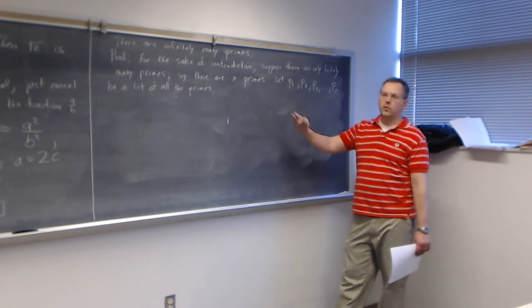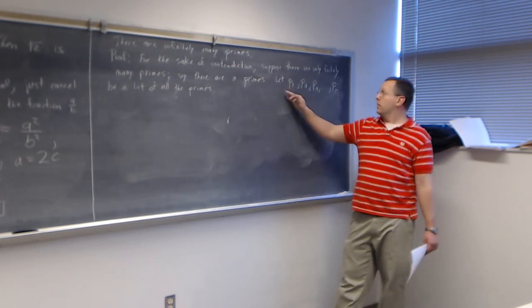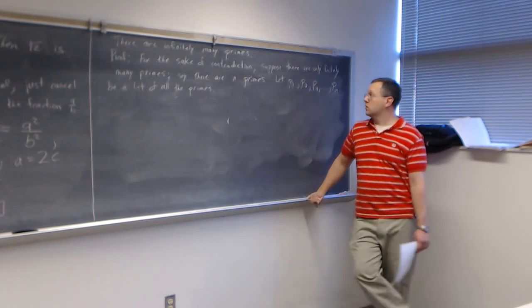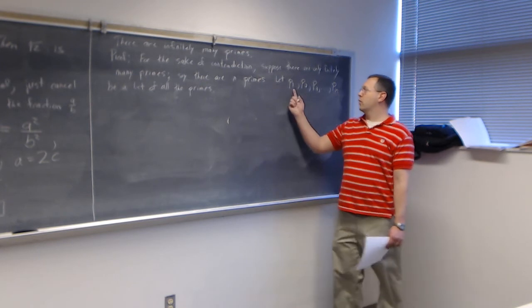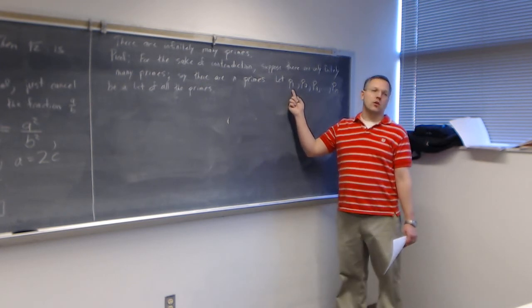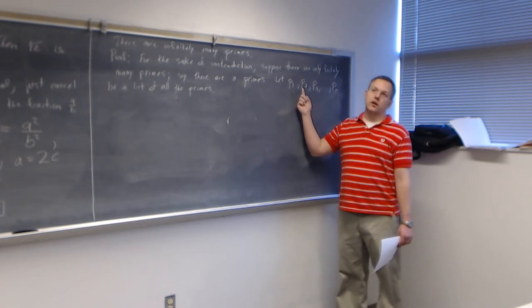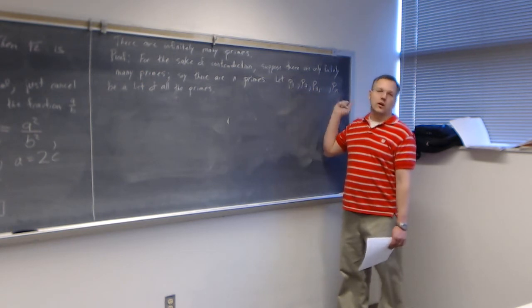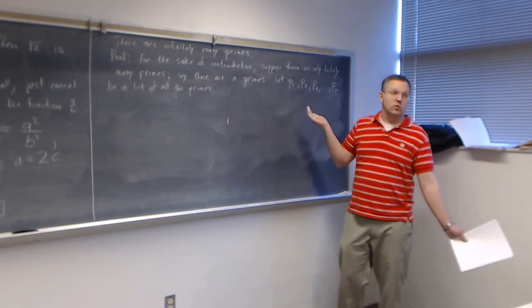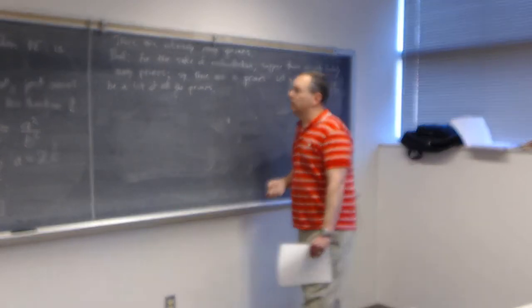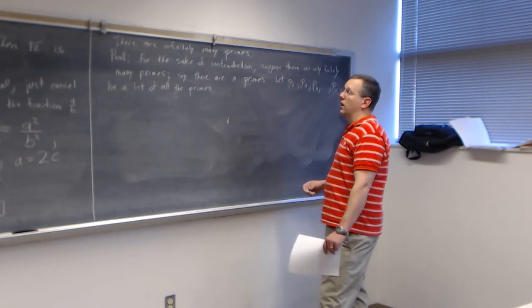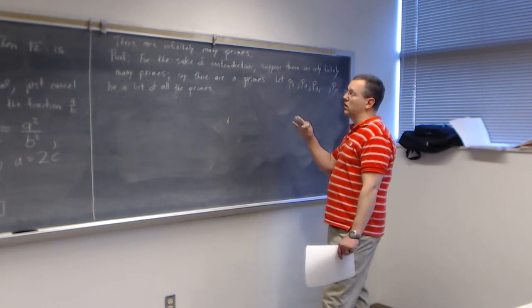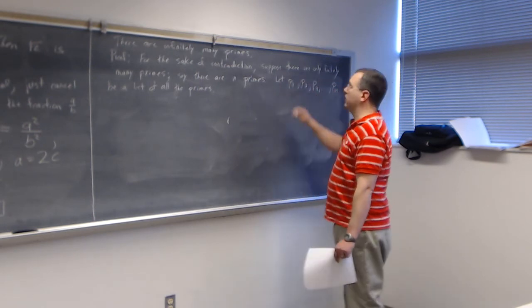So suppose there are n of them. n can be a really, really big number. We don't know, but suppose there are. Here they are, P1 through Pn. If I list them in order, P1 would be 2, then 3, 5, and so on, and Pn is the last one, the biggest one. We don't need to know that they're in order like that, but here's what we're going to do. We're going to combine these some way.